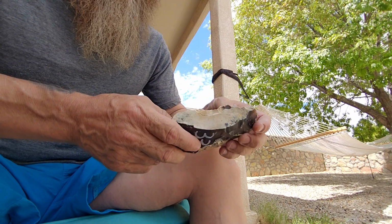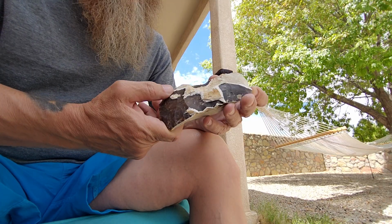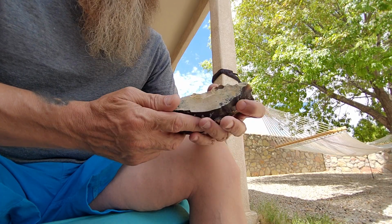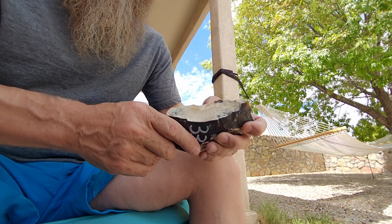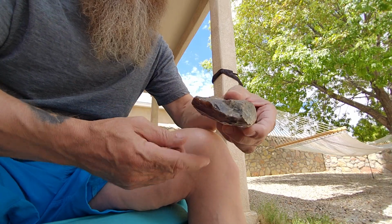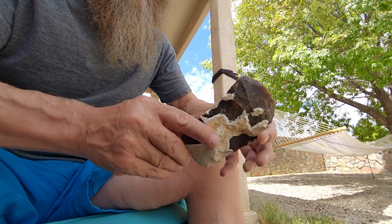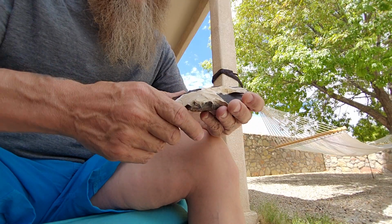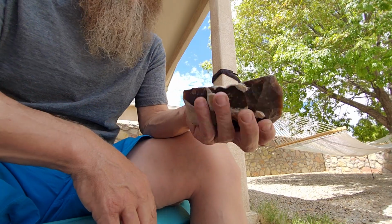Alright, for part 2 I got another piece of knife river. I think it's actually pretty similar to the last one. Got a bevel, cortex on it that needs to be removed. And there's lots of good mass here, lots of places for flakes to come off. So that should work really well.